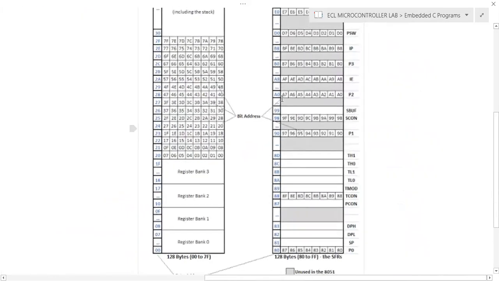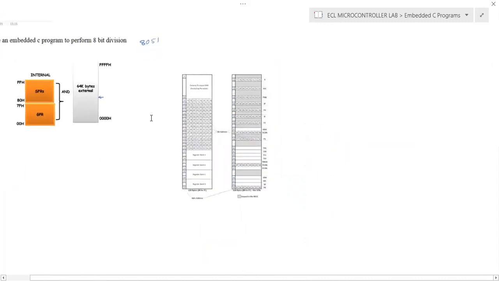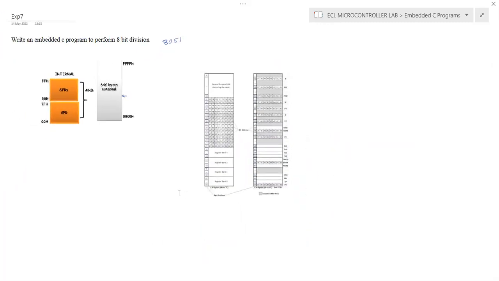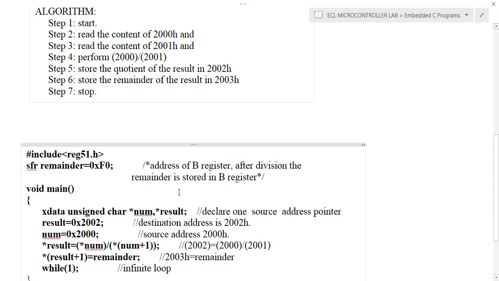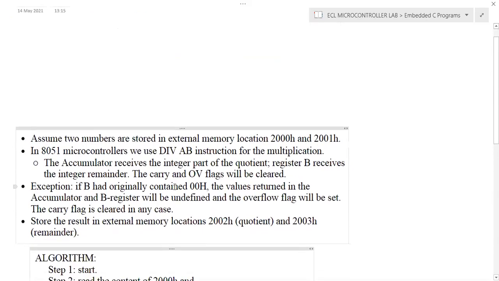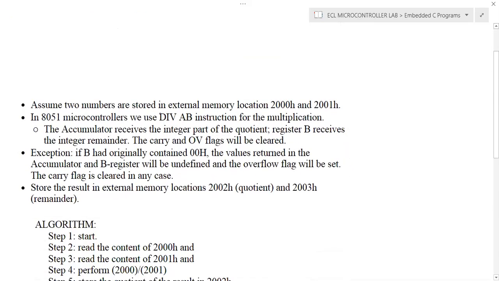In order to perform the division operation in a standard 8051 microcontroller, the DIV instruction is used. Even if you write the embedded C program, it will automatically convert that division operation by using DIV AB.